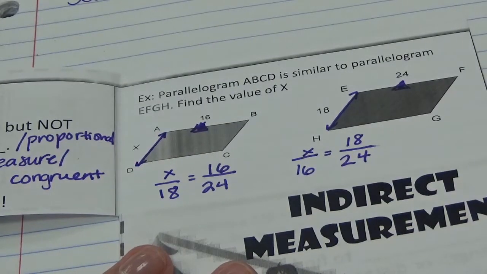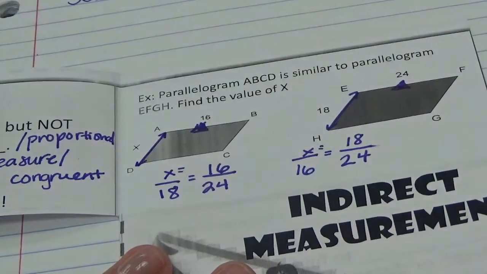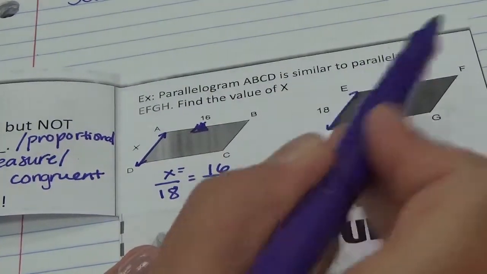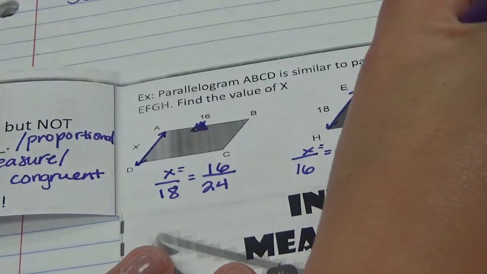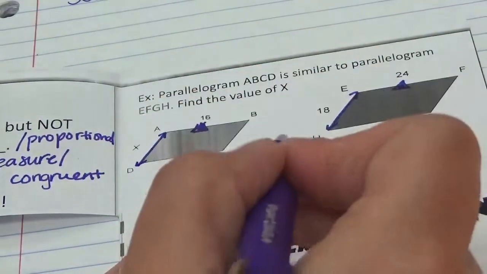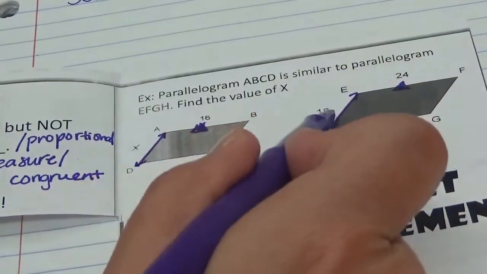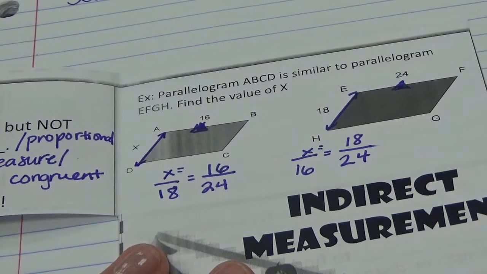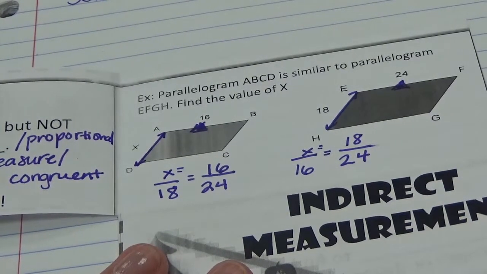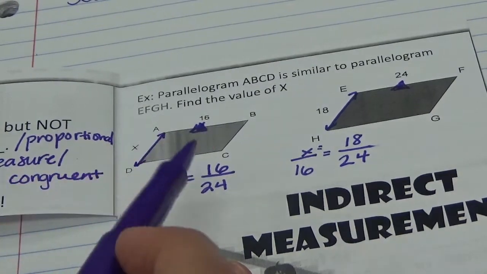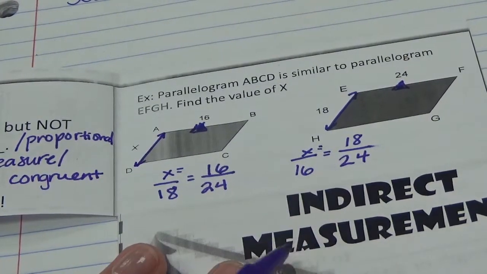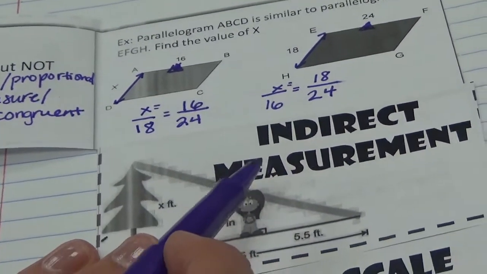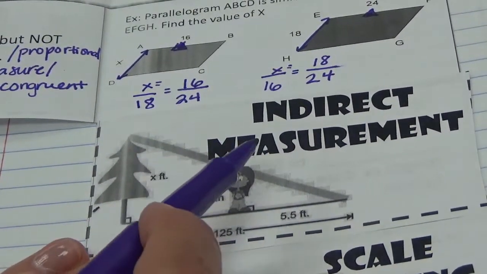Go ahead and use a calculator to solve for x, and notice that both proportions are going to give you the exact same answer. You could even do another proportion where you have 24 to 16 equals 18 to x, or you could do 16 to 24 equals x to 18. So there's 4 different ways you could set this up to make that equal comparison twice, to show that the sides are proportional, that they're growing or shrinking at the same rate. Please solve this before you move on to indirect measurement. So we should know how to solve proportions from lesson 4.